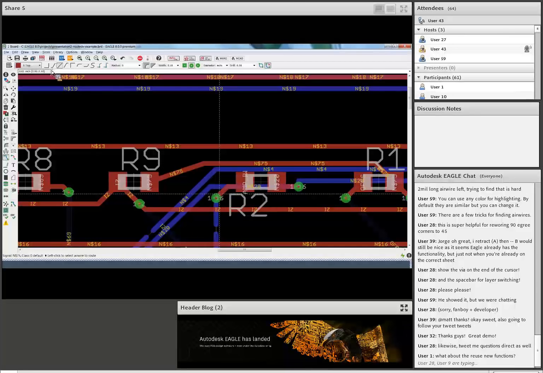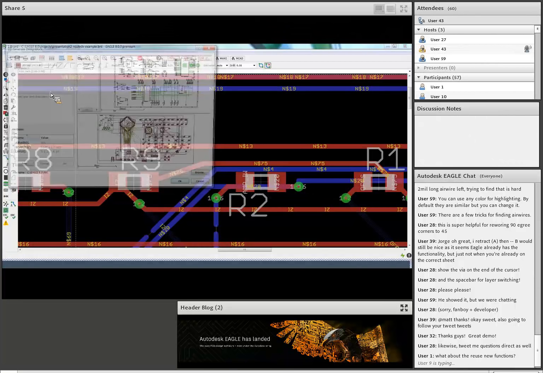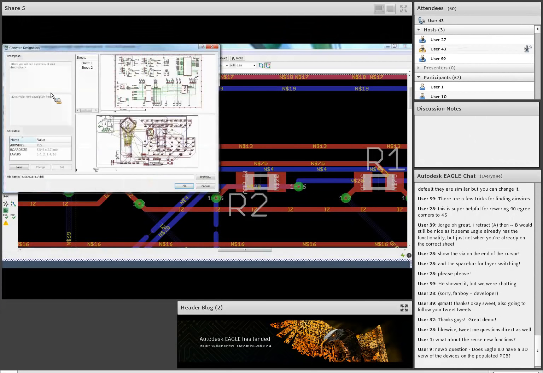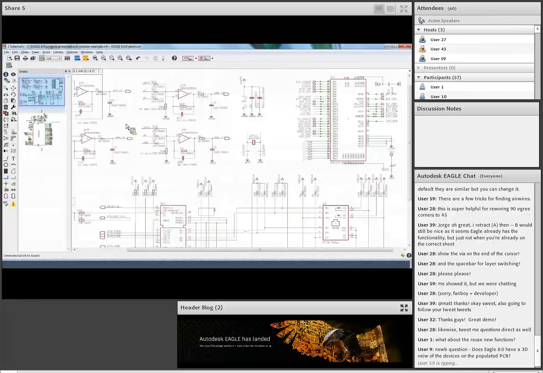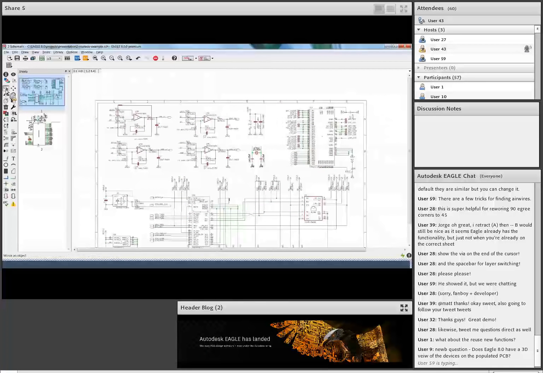I see a question in regards to reuse. We did the demonstration in regards to design blocks, and you could use that. Remember, you have two options when it comes to design blocks. You have two options under the file menu. Let me go back to the schematic. But you could actually do it here as well. You have the save design block. If you save the design block, that saves the entire design, as well as traces and connections, and lets you save it as a design block. And now you could reuse that entire design in another one as well.